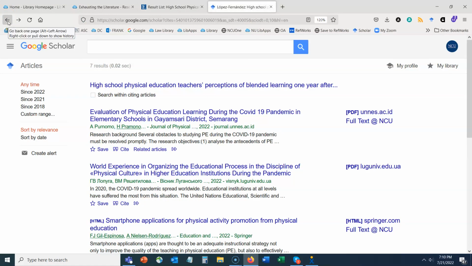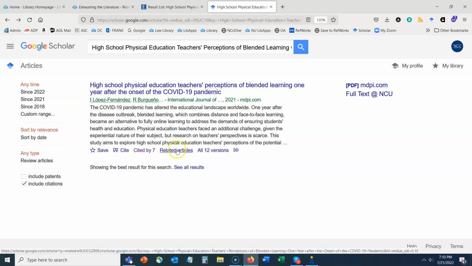And I'll tell you why, because in Google Scholar, it's going to look for related articles based on shared citations, I think. I don't think we know exactly what the algorithm is here in Google Scholar, but I believe it's based on shared citations. That means it's trying to find articles that share similar citations and references. And so that means that they're probably more likely to be related if they're sharing some of the same references. So here we can click on related articles.